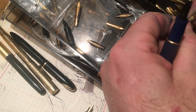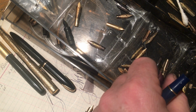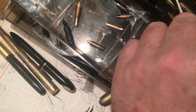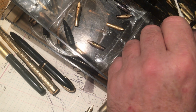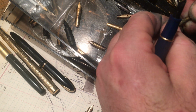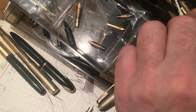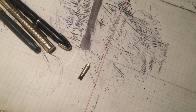These late Waterman, that's way too early. These late Waterman pens were not always as good; the nibs were smaller than they used to be back in the good old days. So maybe it will need a number 2 size nib to go in there. I don't know if this is a Waterman, but we'll see if it fits. If it fits, you must convict. How did that rhyme go?